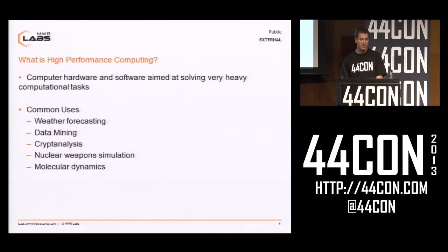Things like data mining and cryptanalysis are great things to be doing on a supercomputer. You've got a huge amount of hardware at your disposal. Obviously, the NSA use theirs for weather forecasting, but should they want to use it for data mining or crypto stuff, they could probably switch over to that. Things like weapons simulation, so there's legislation and stuff in place now that mean you can't just go firing nukes randomly and testing them out like that. So yeah, weapon simulations are quite frequently done on supercomputers as well.